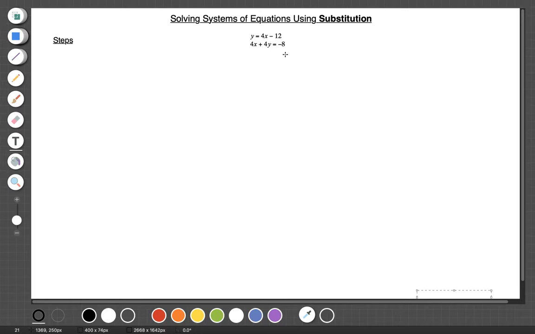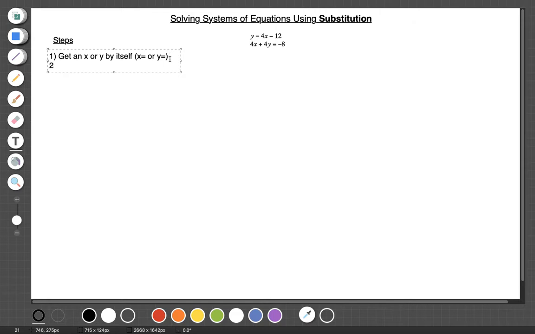So let's actually look at the steps involved in this. And these are the steps that are involved in any solving a system of equations using substitution. Okay, the very first thing we need to do always is we need to make sure we get an x or a y by itself first. So you need to have either x equals or y equals. So it either needs to be x equals or y equals somewhere. Okay, can't do it without that.